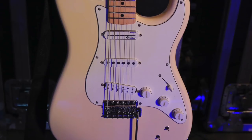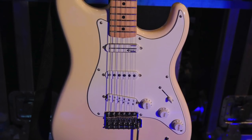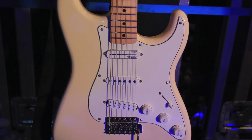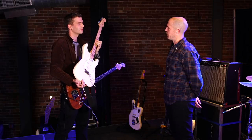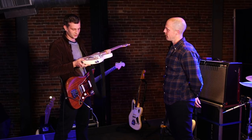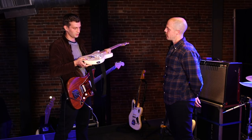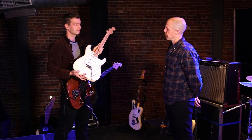So when you flick these switches, it essentially is like having what are those little... Oh, the EBow. Your EBow. It's like having six EBows going all at once. So you can just fret stuff and it just keeps on going and going. I've literally just scratched the surface of what this can do. And it's a great sounding instrument.